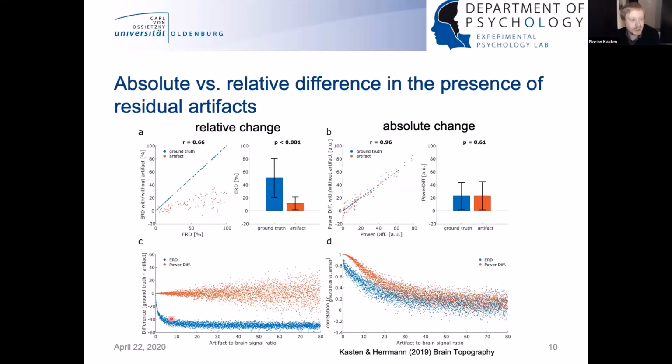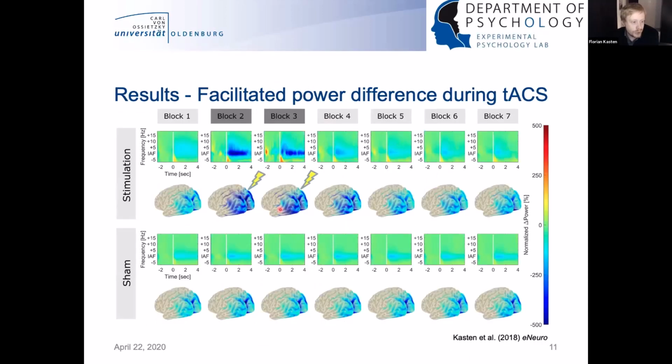So to sum this up in some words, what you can learn from the simulation: if you would like to have a strong online effect, you should actually go for relative change. If you want an effect that's actually there, rather go for absolute difference. So we went for the latter. And if we looked at our data during the time points that we applied stimulation, we actually saw that this absolute power difference increased quite strongly relative to the baseline blocks and also to post-stimulation. So when we apply this more robust measure, we see quite a remarkable effect.